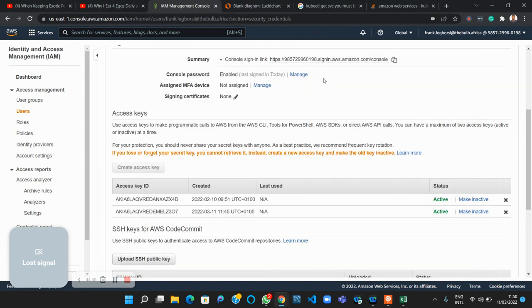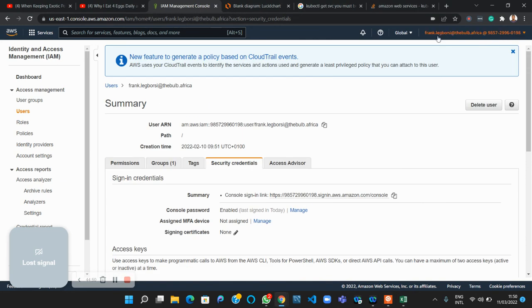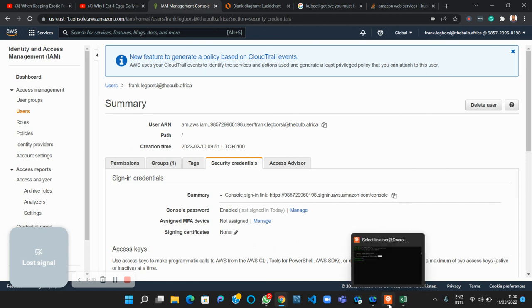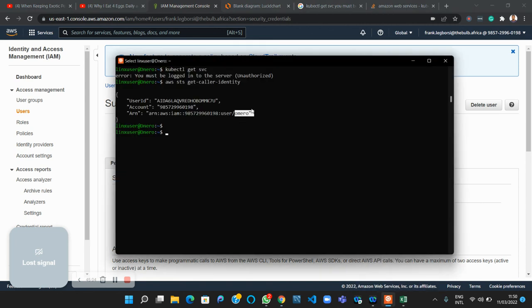I'm logged into this machine as frank.legbose, and this user has created the cluster, not the Omero user. So what I will do now is re-log in to my AWS tenants and issue this command.